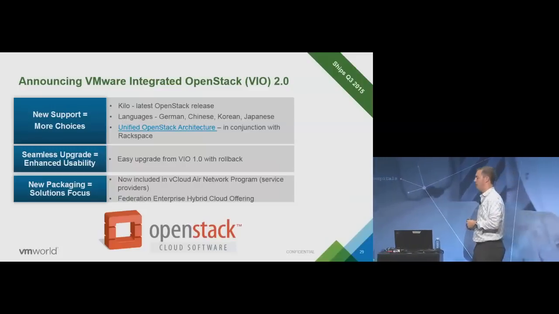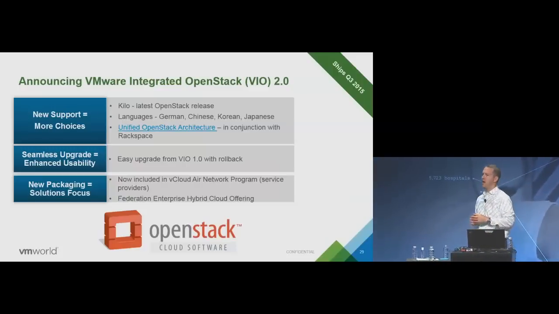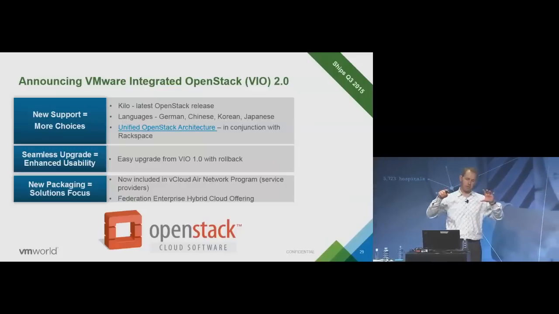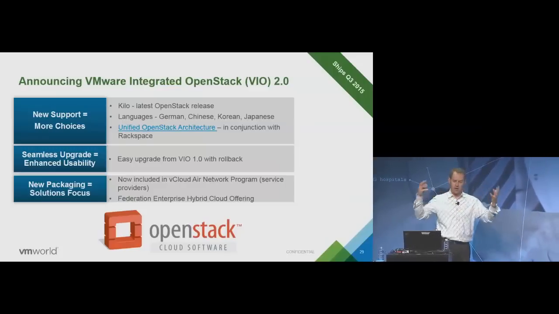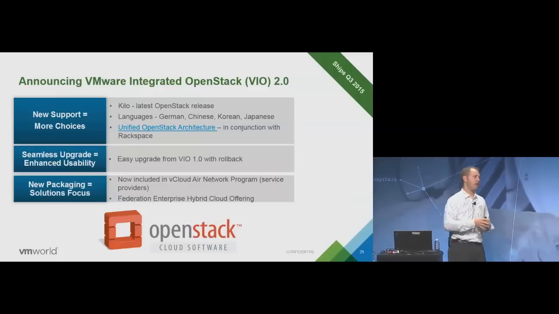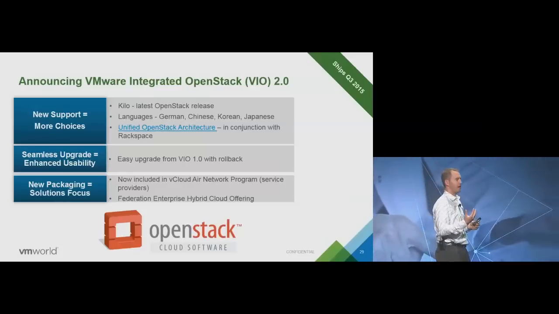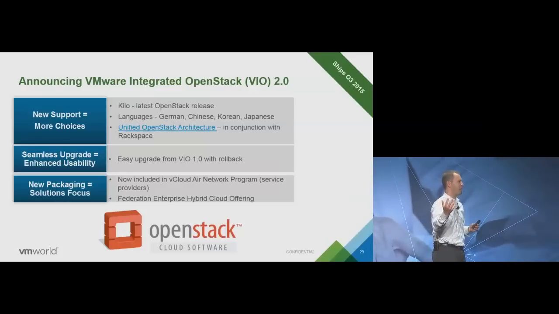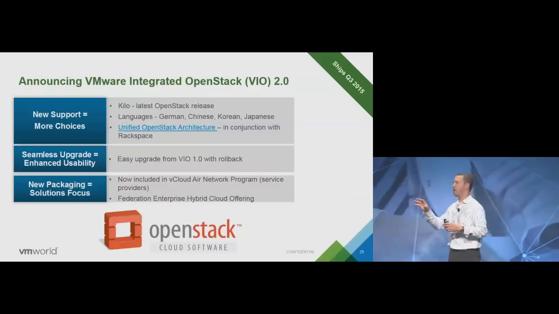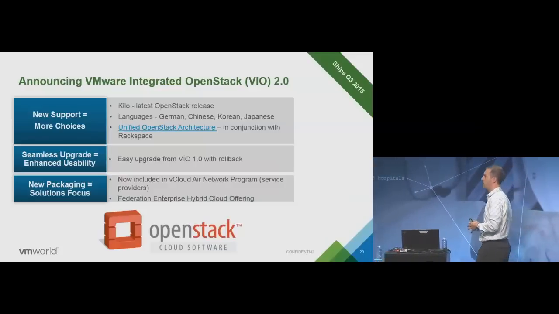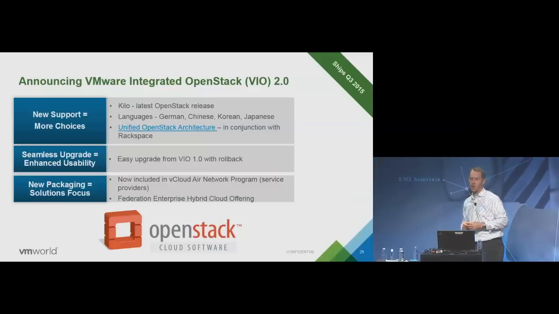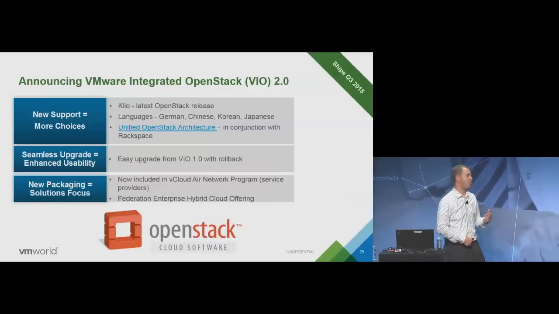We're also doing some interesting work with Rackspace. The plans for this are coming out: the unified OpenStack architecture that would give you some additional choices when deploying OpenStack. So if you wanted to use a different hypervisor, for example, and still have some integration in a framework where you could make logical choices, you can do that as well. And I actually have a slide in the appendix if you want more detail.